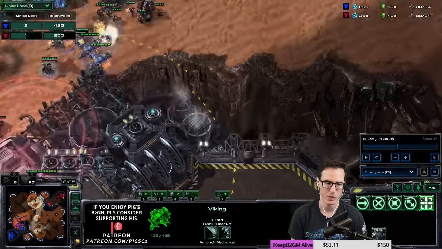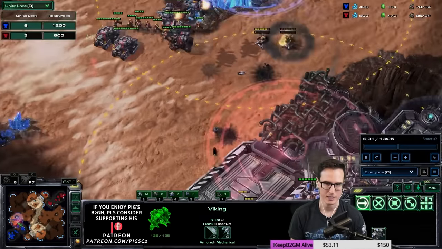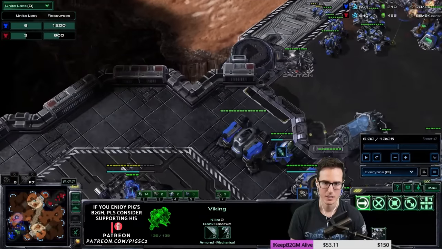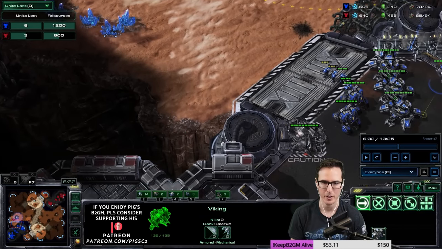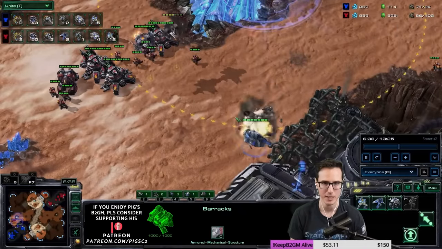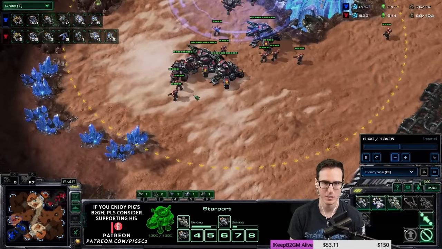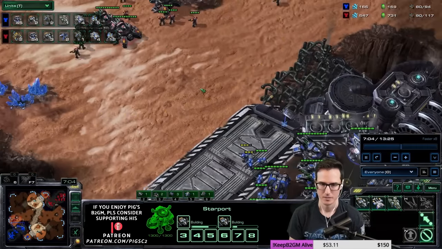On some maps, you can rotate to a different angle. On this map, you can't really deny their third or anything, so I didn't focus too hard on it. You could try to work your way around the left, I guess, and get an angle, but I figure he's probably going to be winning the Viking fights. So he did make a few mistakes with overcommitting with the Vikings, but it is what it is.